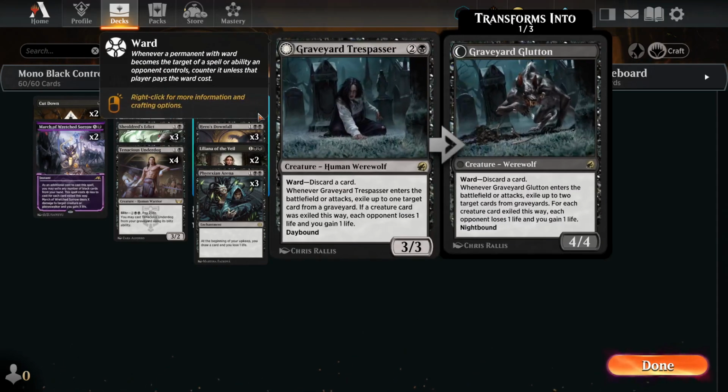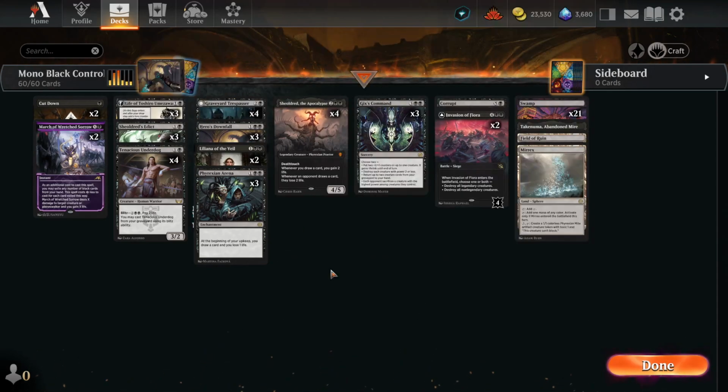And then we got Trespasser and Liliana getting to their hand, getting to their graveyard, and then we have Sheoldred kind of top it off for life gaining on our side and damage dealing on our opponent's side. So it's a very good deck. I would say this is tier 1.